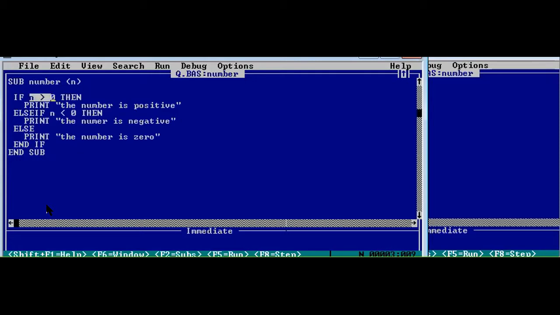So let's see over here. If the number is greater than 0, then this condition will be true. It will display the number is positive. If this condition is true, then we know that the number is less than 0. In this case, it will go to its true part, which is below else if, and this statement will get executed, which is the number is negative. If both the conditions are false, then it will go to its false part, which is below else, which is this particular statement. And in this statement, it will display the number is 0.